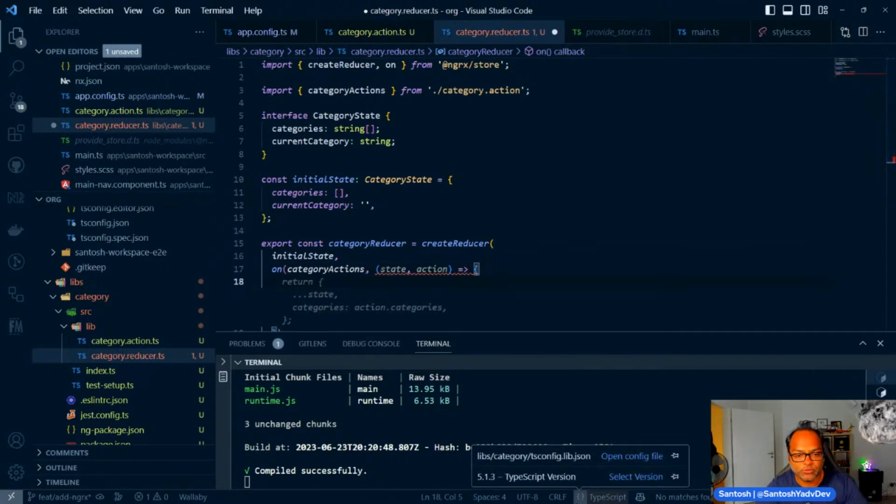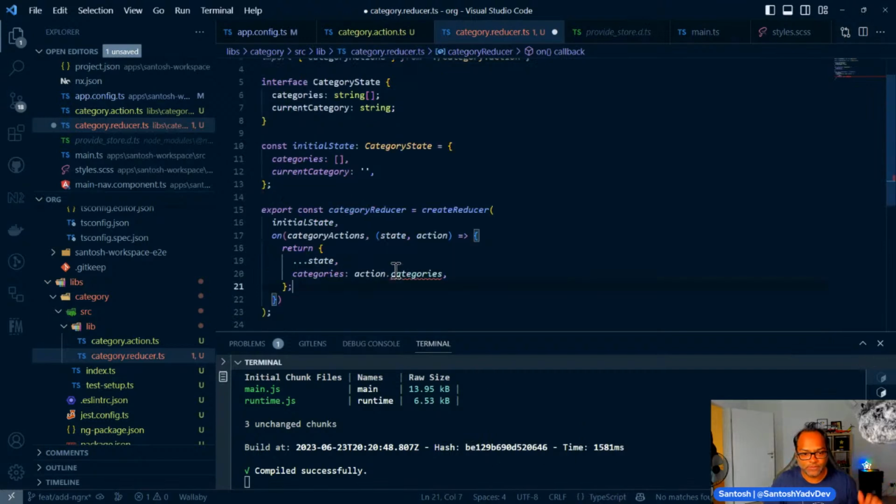What we are supposed to do here is, once we get the categories, we are supposed to update the store with the current categories. So I'll say, once we get the data, give me, so this should not be state dot. Okay, this is okay. So state categories, this should be state.categories if I'm not wrong. Yeah.